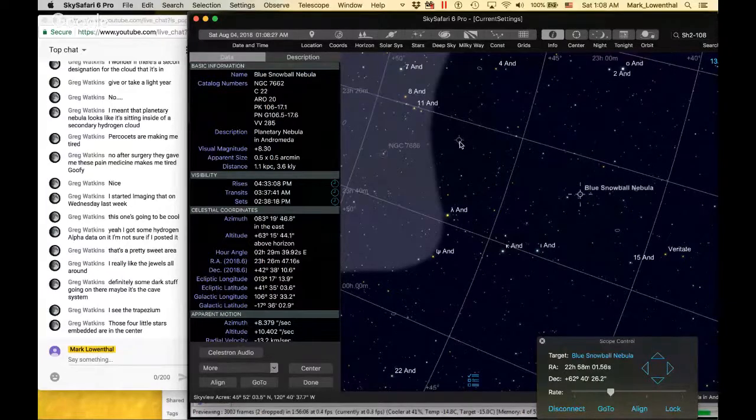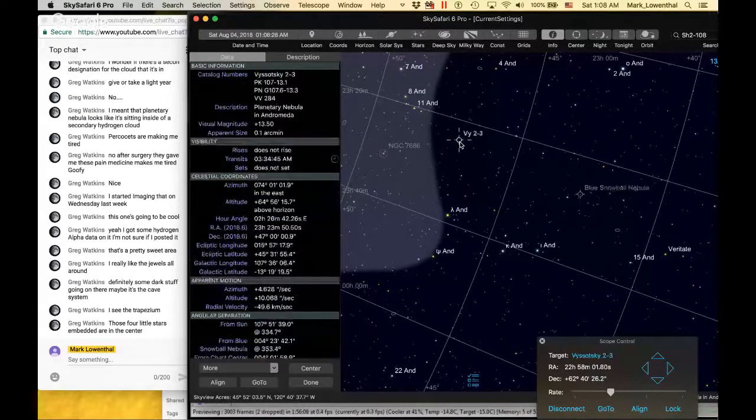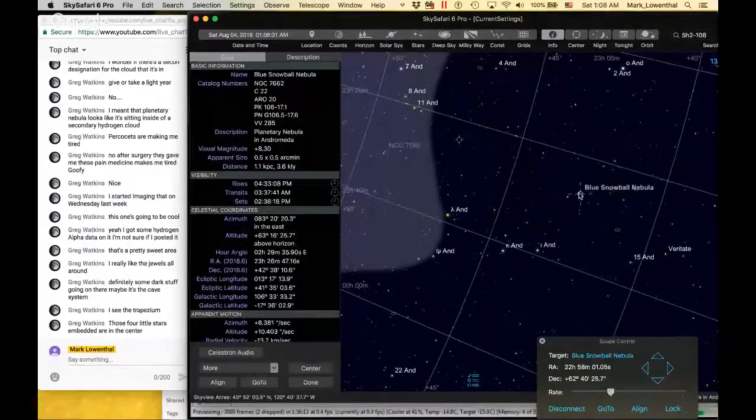It's probably so darn bright, I mean, at 8.3. That's like trying to image the Cat's Eye.